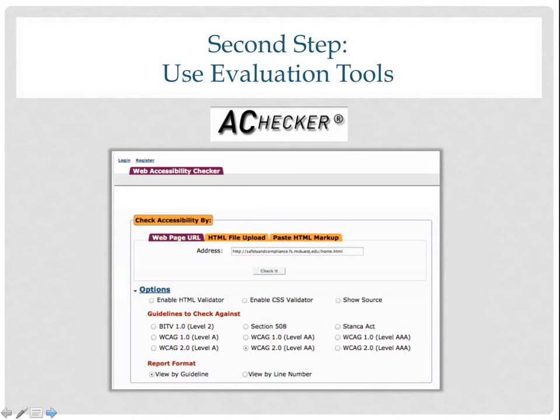A-Checker is another tool for accessibility evaluation. One interesting feature is the ability to select which standards to use in the evaluation, including Section 508 and WCAG 2.0. Also, similar to Wave, A-Checker can assess non-hosted HTML via file upload or entering it into the interface. Unfortunately, it can only assess one page at a time, so it may be better for targeting pages that are specifically problematic, rather than an entire website.